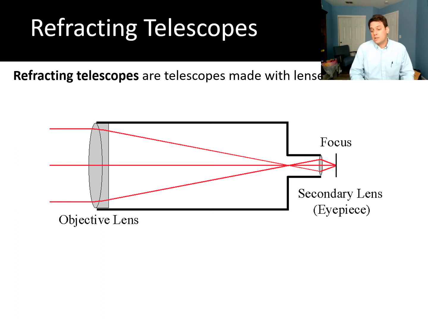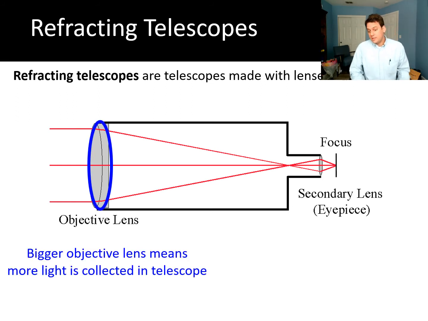For today's modern telescopes, ones that are used in cutting-edge research and so on, they are not ones where people actually put their eyes up to, and so the secondary lens isn't necessary. If you're just going to use a computer to capture the data and store it and analyze it and so on, then you don't need this eyepiece, obviously. But if you want to actually see something and enjoy it yourself in real time, then you want the secondary lens to focus it onto your eye, because that's what you're going to use to observe.